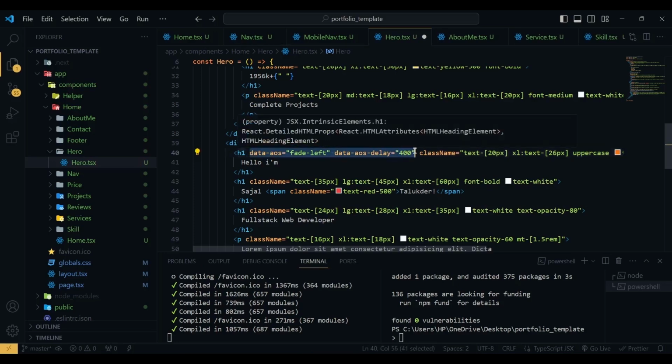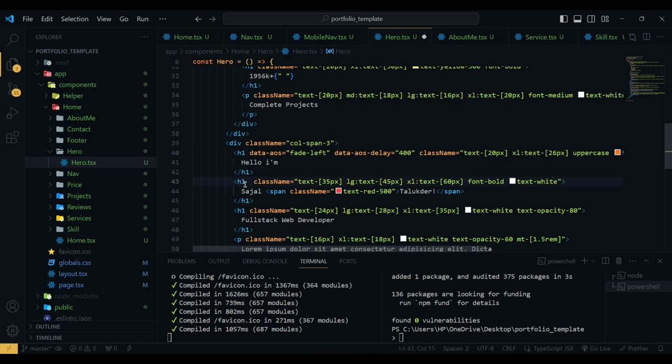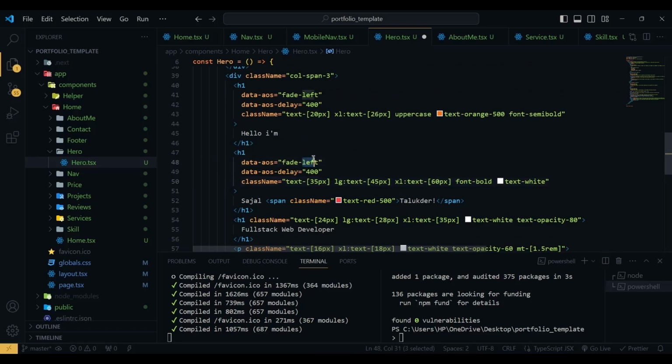Now I'm going to copy this, and for this H1 we have fade-right, and delay will be 600 milliseconds.